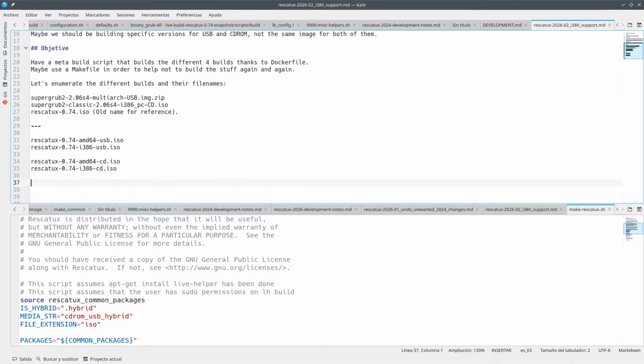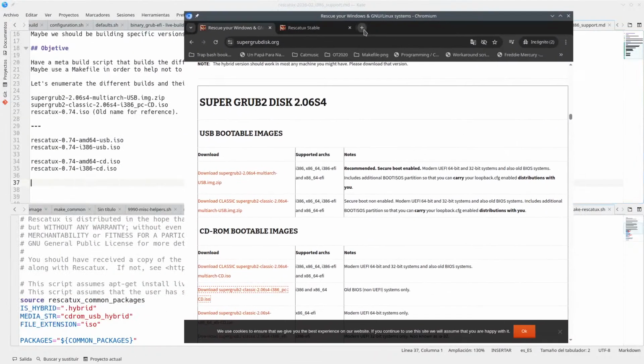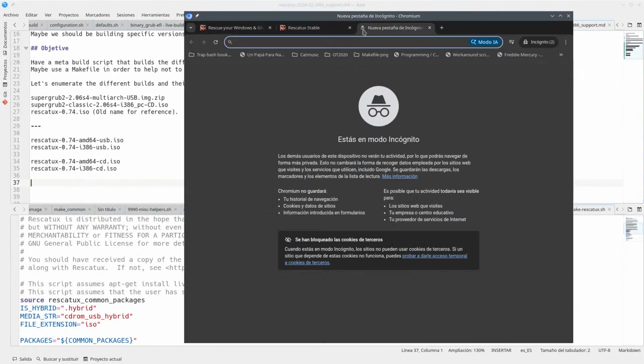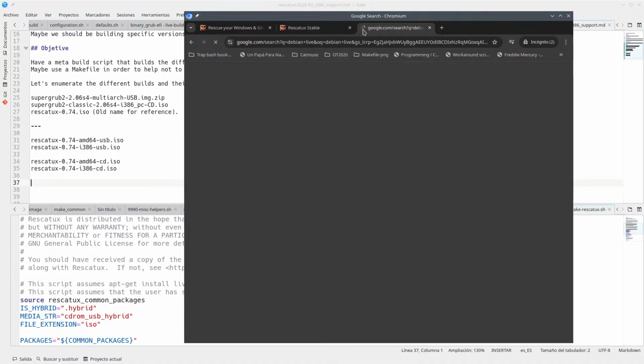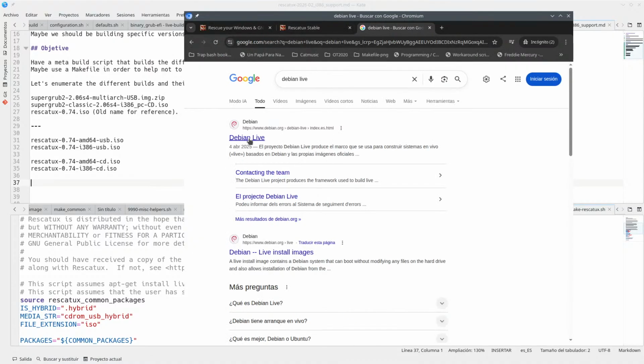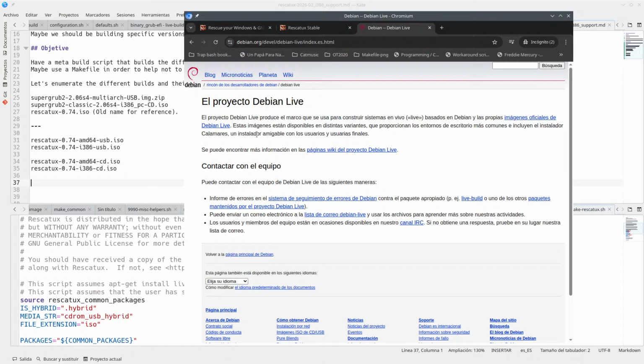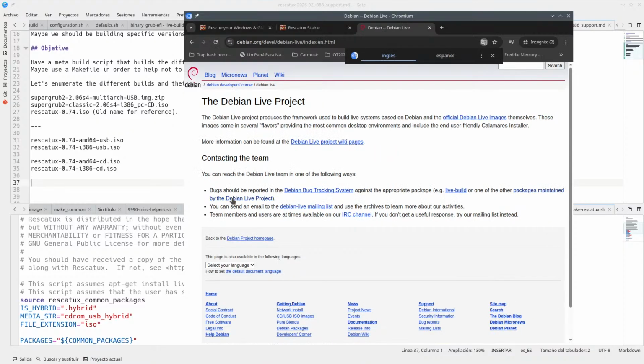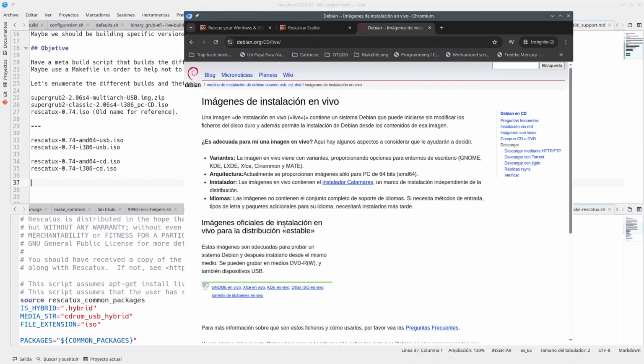So before going on, I want to take a look at Debian Live. Debian Live official. These are the official images. Yeah, maybe I want the official ones.